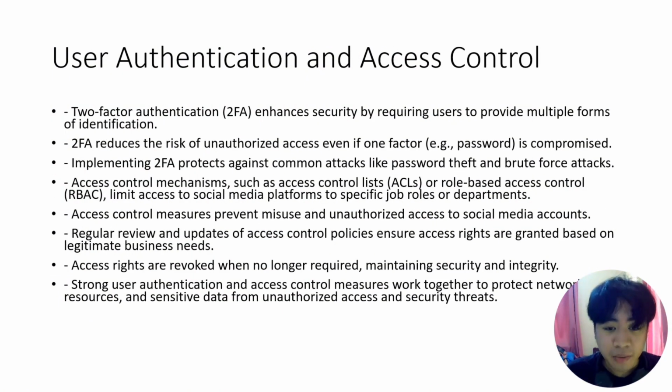So next, we can use user authentication and access control techniques. User authentication and access control techniques are crucial for network security. Two-factor authentication enhances security by requiring users to provide multiple credentials, reducing the risk of unauthorized access. It combines something that the user knows, which is their password, with something that they possess, which is their smartphone, to verify identity. Implementing two-factor authentication protects against password theft and other attacks.